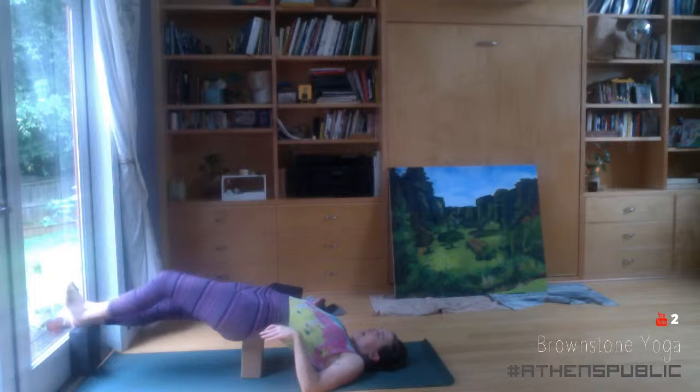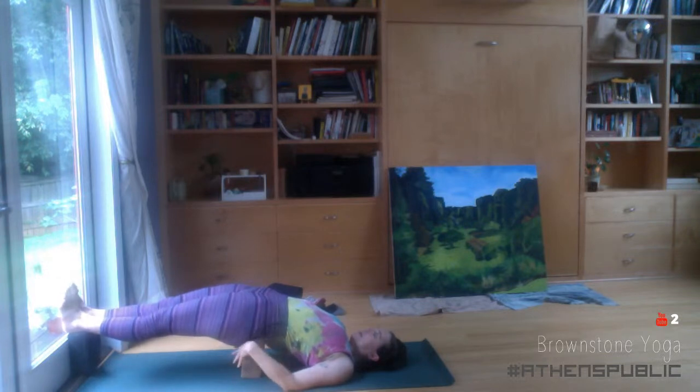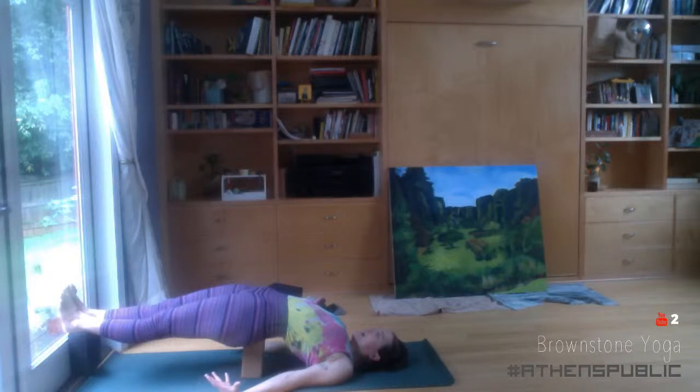Take a lot of little micro adjusting here to make this happen. Okay, feet on the wall, hips on the block, lengthen through the tailbone, tuck the shoulders under, and then gauge what you want in this moment as far as engagement or lack of.